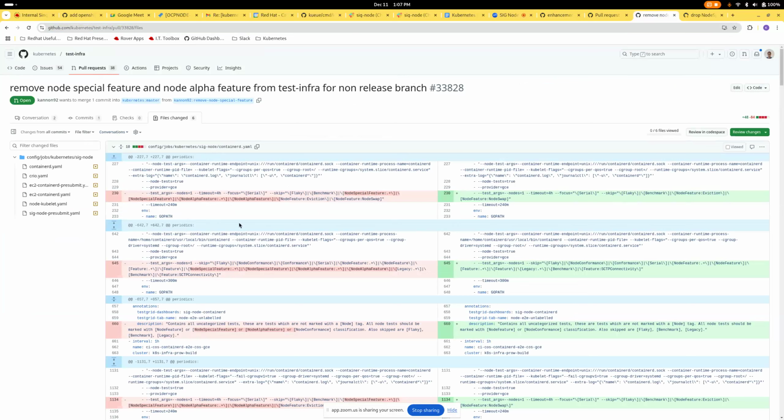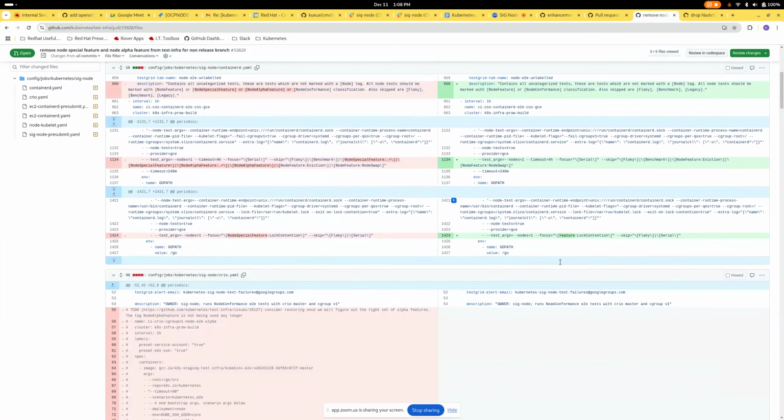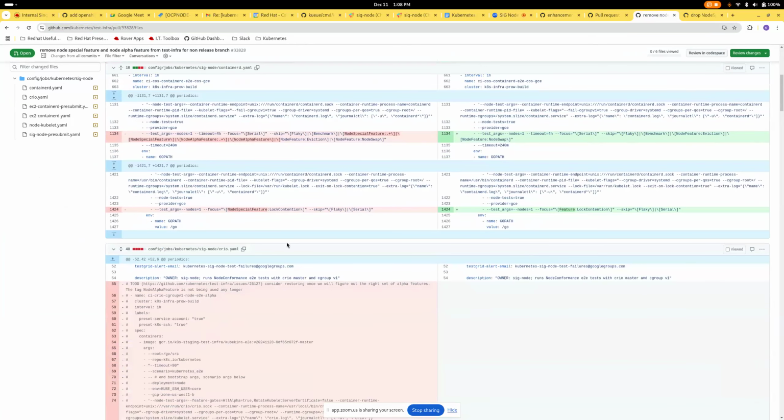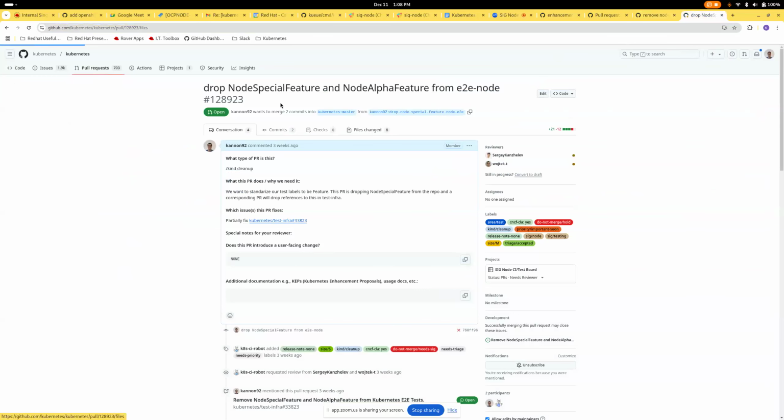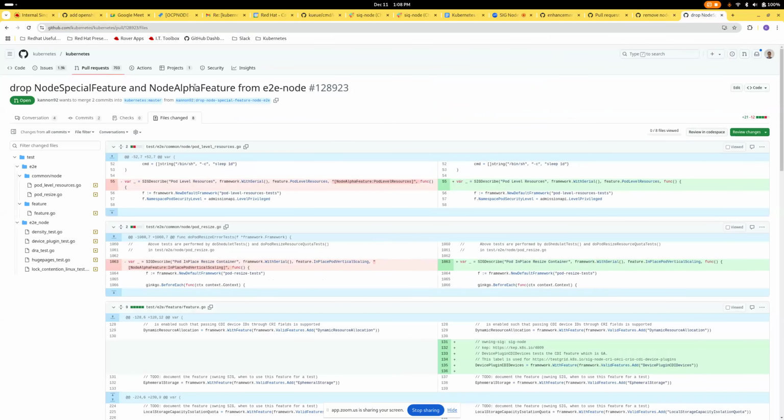The eventual goal would be to remove some of this focus and skips also and have label filters, but that's a lot of work from the test infra stuff. I was just trying to take this one step at a time. So I have this PR cleaning up the test infra, and another one where I went ahead and dropped the special feature and the node alpha features from the end-to-end tests that were using them.